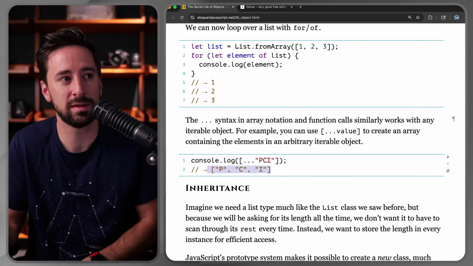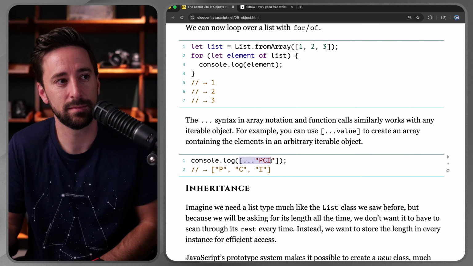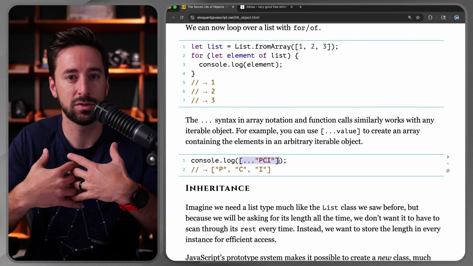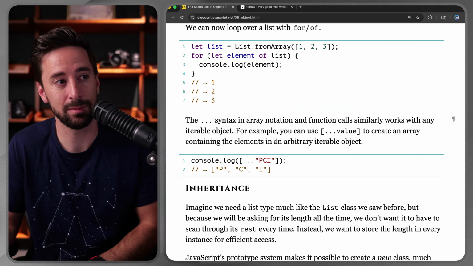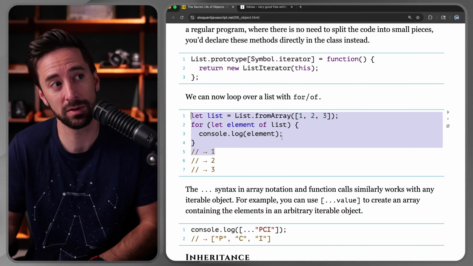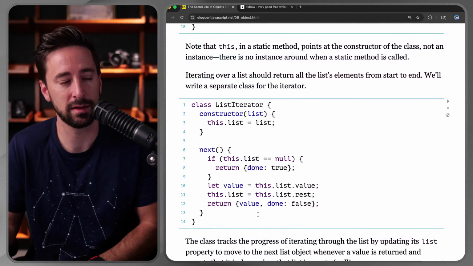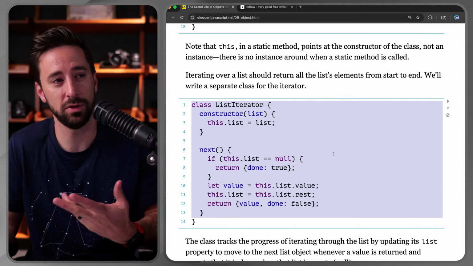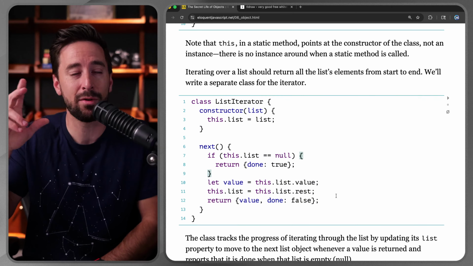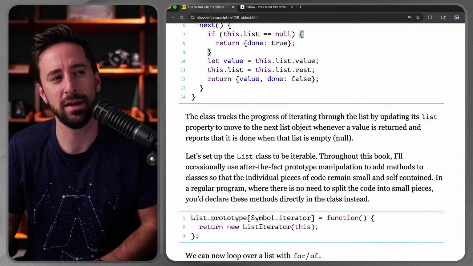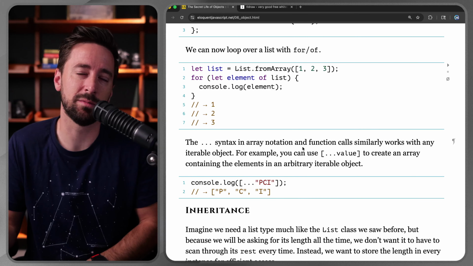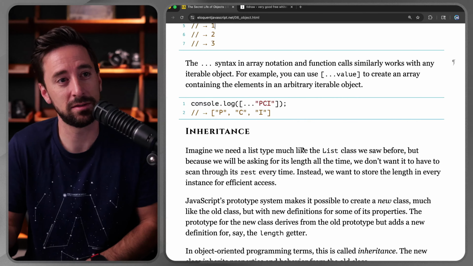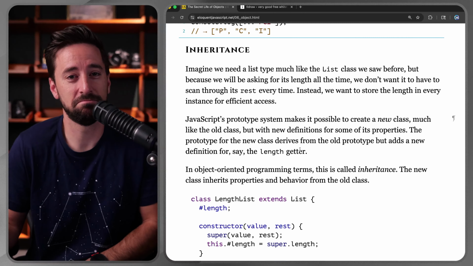The reason it can do that is because this has this structure of an iterable underneath. Arrays and objects do, and you can create them yourself in your own class like this. I don't think I've ever done this, but you can. All right, and at least it explains how the whole thing works under the hood, if that makes sense. I feel like this is fairly, maybe not advanced, but just obscure. So it's interesting to me that the book's covering it, but it's fine.